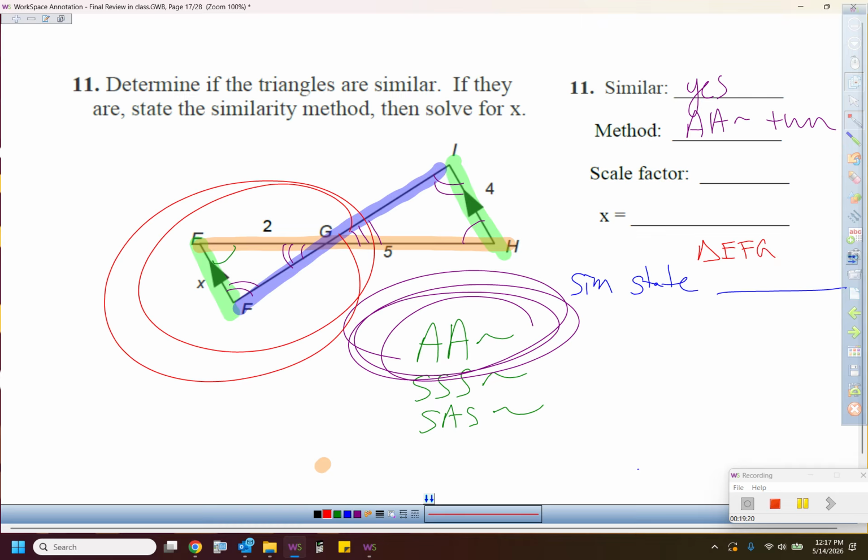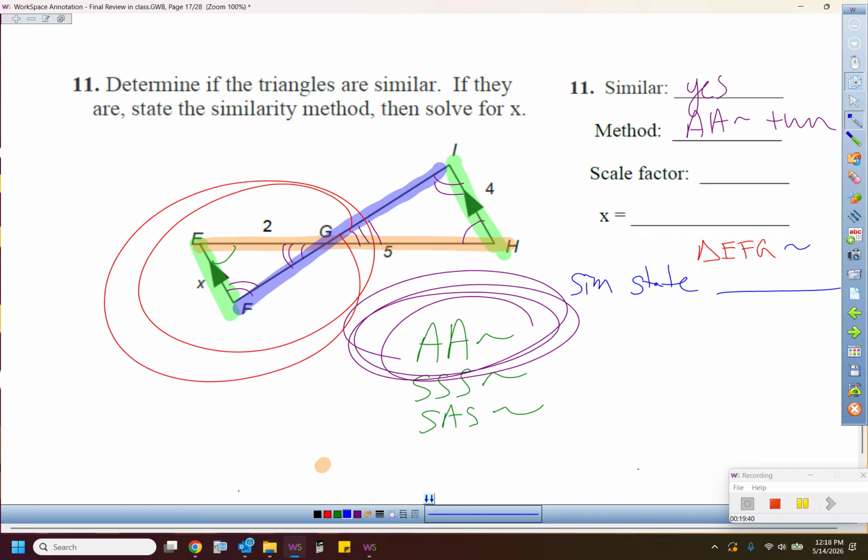Cool. I'm going to run out of room here, so I'm going to go to the side a little bit. We don't want this symbol. Please tell me what this symbol says. What is that symbol that I just wrote down? That says what? That's congruent. We don't want that one. We want similar. Do you remember that D is just this guy right here, just the squiggly part, just the tilde. So who does E correspond with?